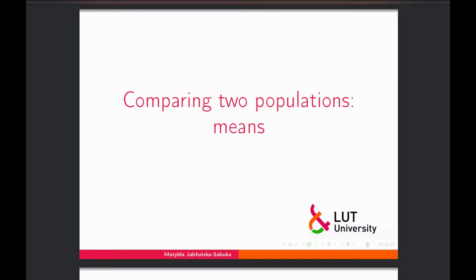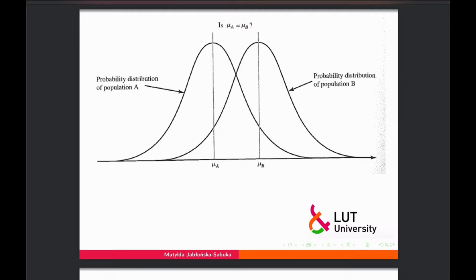The first aspect of testing two different populations is comparing their mean values. So if you remember, mean value describes the location of our distribution in the sample space. So if we have two distributions with mean values mu A and mu B, then testing for equality of mean values is basically checking whether these two distributions could actually be assumed to be located around the same place. So testing like this would be equivalent to testing whether mu A minus mu B statistically can be assumed to be equal 0 or not.